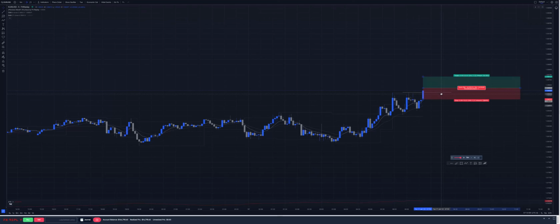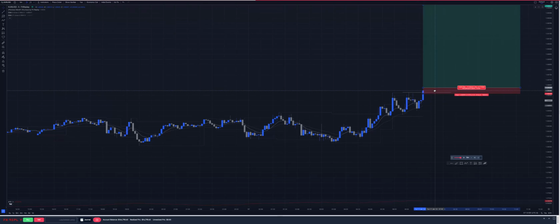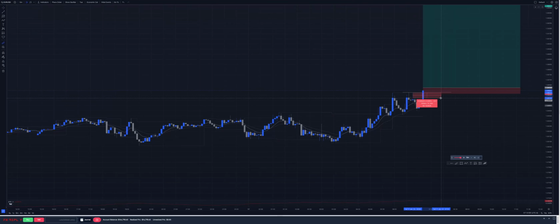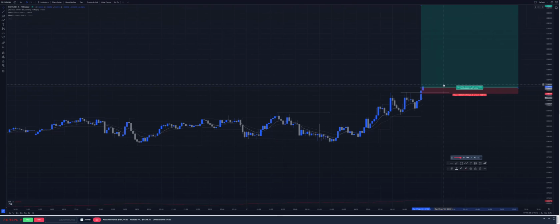I'm going to choose to take this one because we can take a way tighter stop. So we can take something like this. And these are the decisions you kind of have to make in a live market. You can take this entry or this entry. I'll take this one. This is our entry at the low.